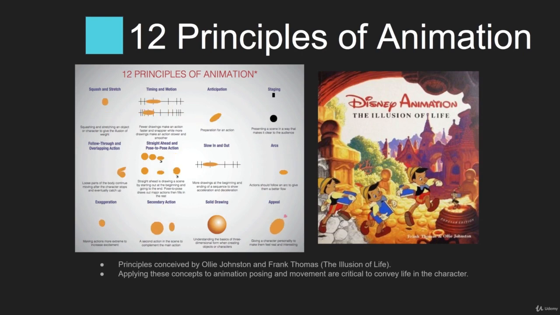Straight ahead and pose to pose refers really to just how the animation is keyed and how you're animating the scene. Basically, if you're going straight ahead, you're just animating the animation as it takes place in order. If you're doing a pose to pose, you will create the core key poses first and then go and add breakdowns. So in this particular situation, frames 1, 2, and 3 are your keyframe extreme poses, and then you go back into frame 4 and frame 5, adding some in-between keyframes to break down those movements so that the movement is smooth. Both of them will get you the same results. It's just a different workflow and a different option.